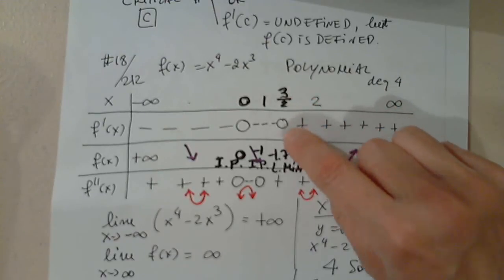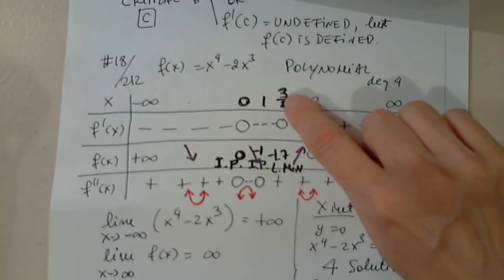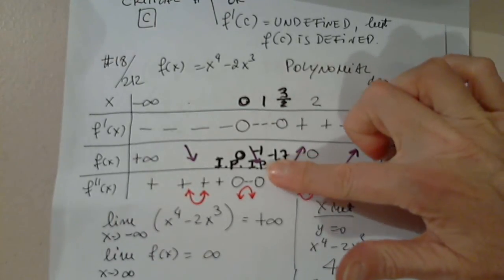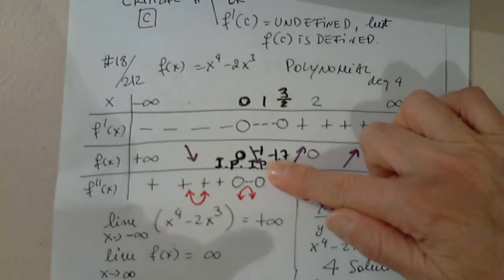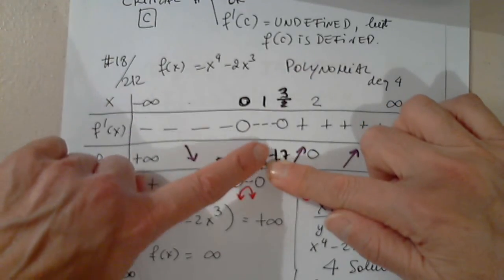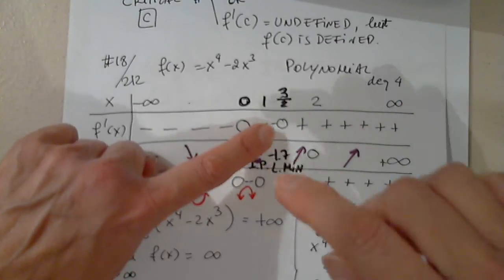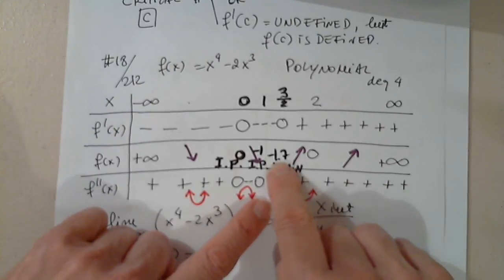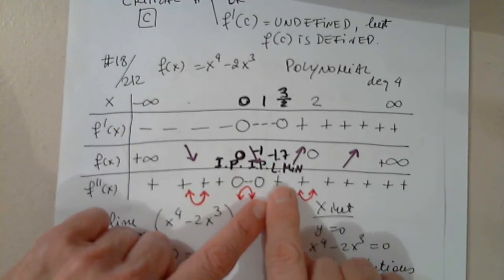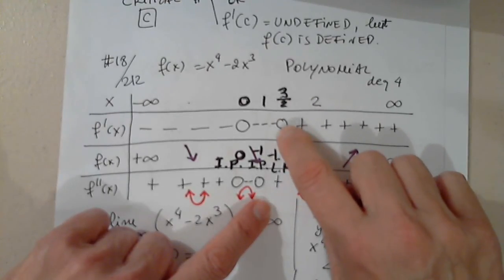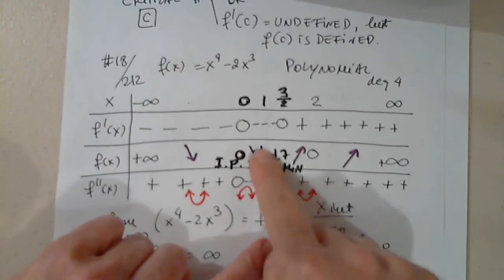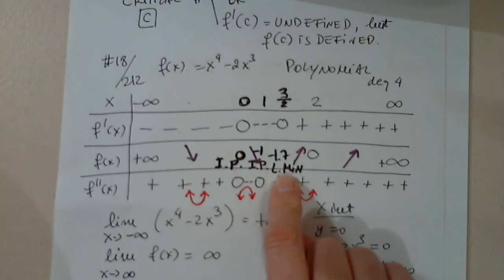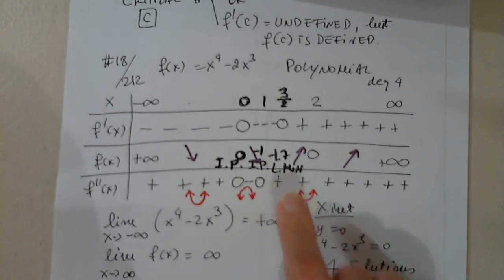What happens at the other point where I know it's a local minimum? Another way of determining that it's a local minimum, assuming I don't study the sign of the first derivative, is this: I know that at 3/2 the derivative is 0, and I know also that the second derivative is positive. That means that this must be a local minimum, because if the first derivative is 0 and the second derivative opens up, in other words, it's positive, then this must be a local minimum. And that's what the second derivative test shows.